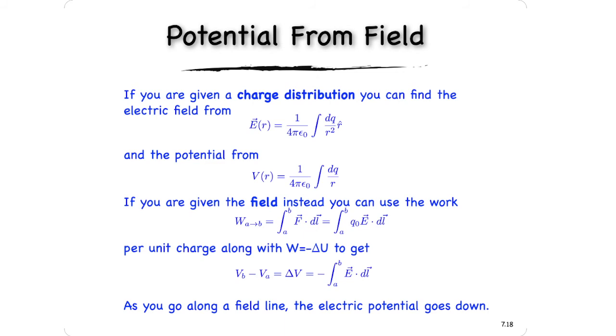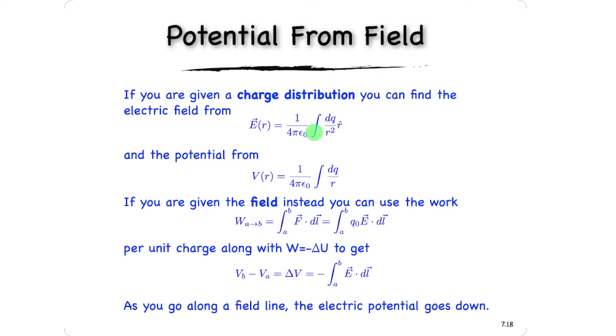There we go. So, in theory, if we're given a distribution of charge, we have a sphere or cylinder or something like that, and it's got charge spread over it, like the types of problems we've been doing, we can calculate the electric field from that distribution. And we start with something that looks like this. This was basically the electric field from a single point of charge, dq, and the integral is adding up all the points of charge that we have.